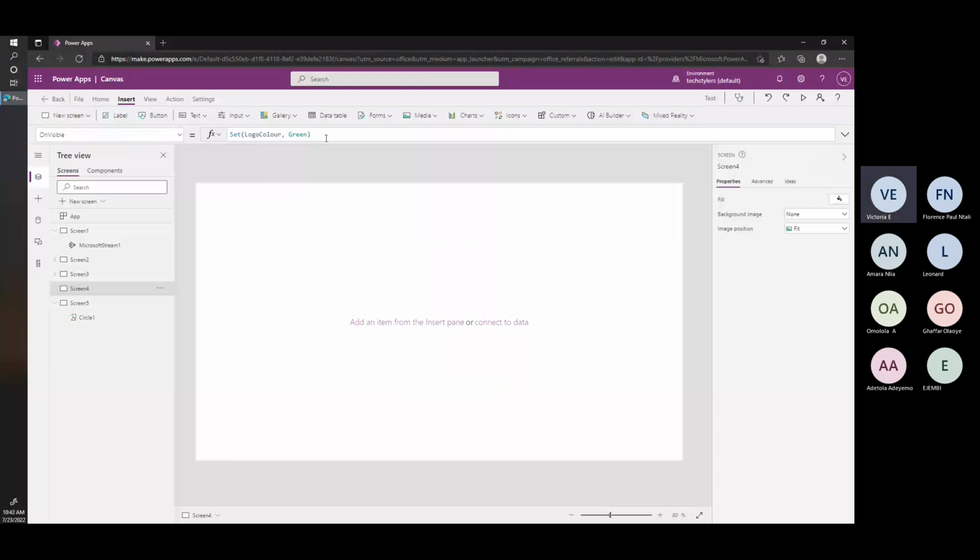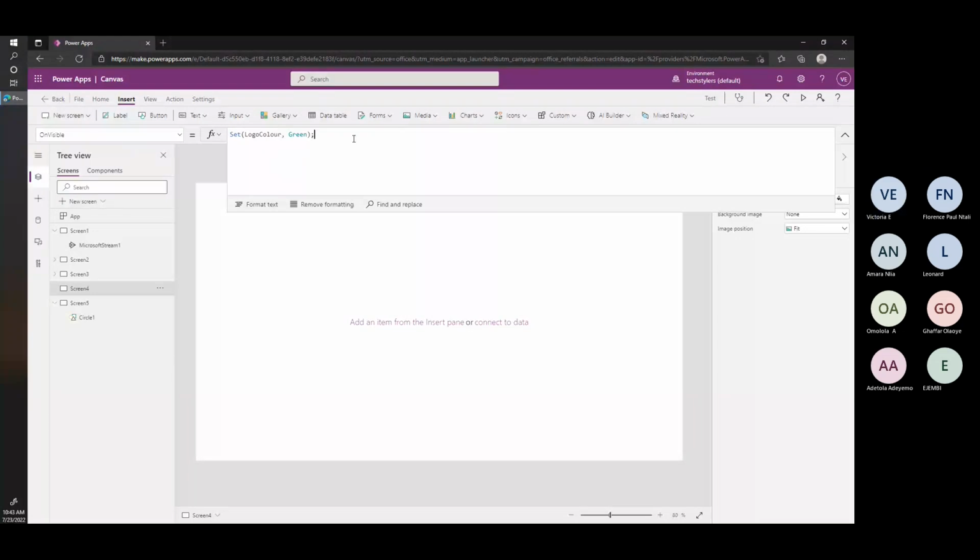For local variables, I'm going to try something now and we'll see what it looks like. So I'm just going to add another line of code here. If you want to write multiple lines of code, you use this semicolon to separate it, just like we use comma or full stop to separate in English language. So remember that I said for local variables, you use UpdateContext. And UpdateContext is what we are going to use to set a local variable.